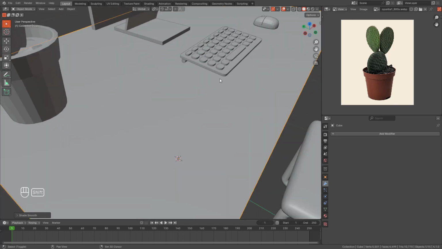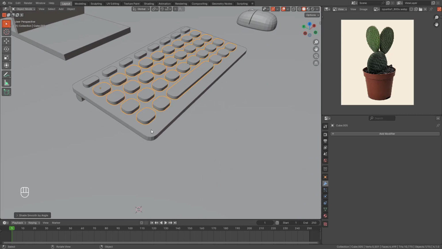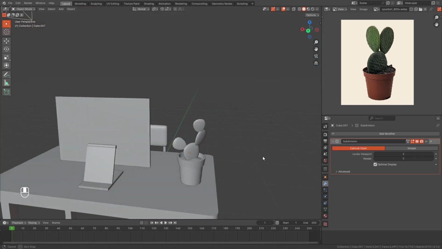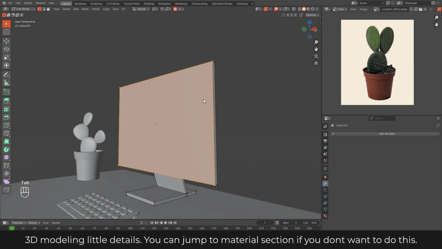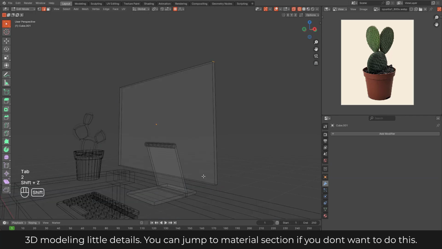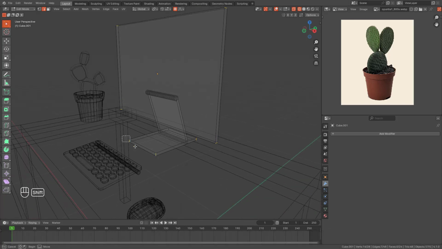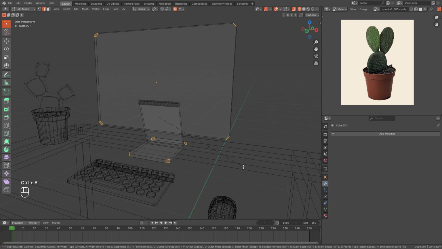Shade smooth this, and let's do everything like that. Shade smooth by angle for this, shade smooth by angle, and shade smooth. And also I will select this, go to edit mode, select these four edges, and just go ahead and press Control B with a few cuts.